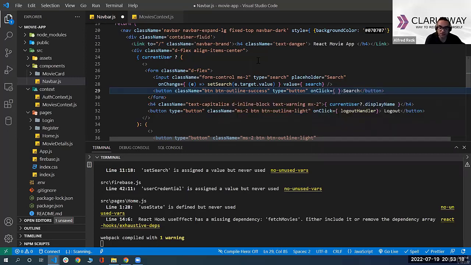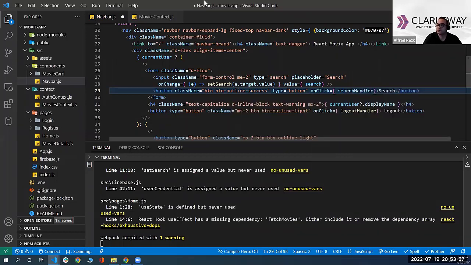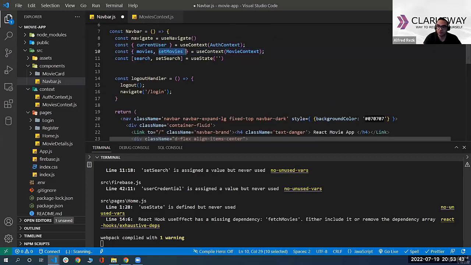So I will create a function, let's call it search handler, which is going to use Axios to reach out to the server and start searching for that movie the user is searching for and bring back the data. And I'm going to use set movies to set my movies to whatever data I receive from the server in order to be re-rendered in my home page.